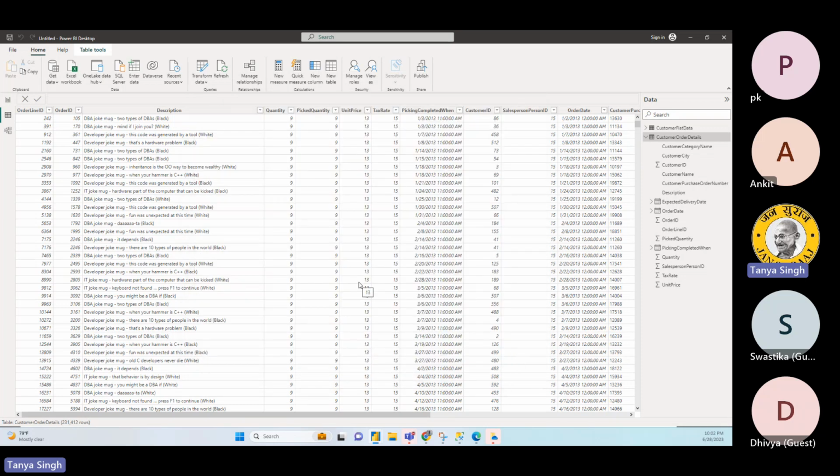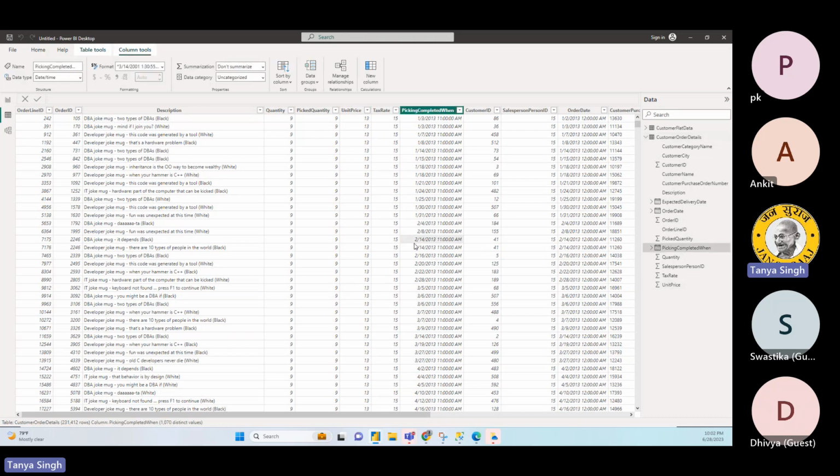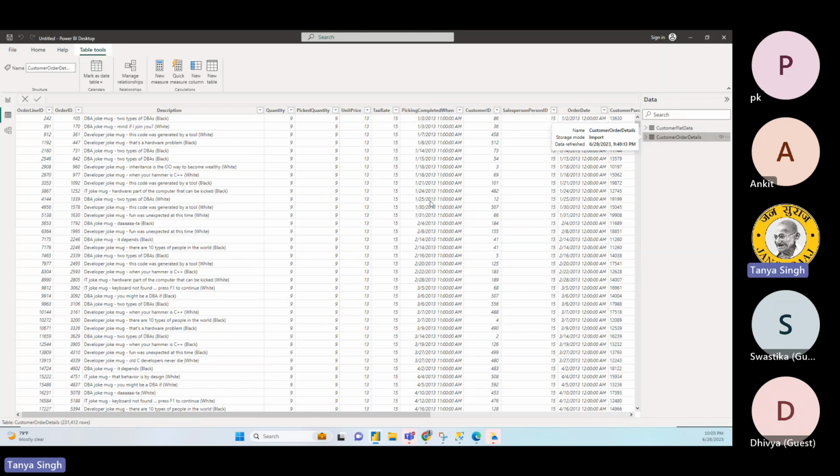All right, so I think enough about the data, and a lot of the time you'll work on the data. Believe me, 50, 60, 70% of the time you'll work on the data, cleaning the data, working on that. So the very first thing I wanted to do here, a very basic transformation just to give you the feel of it, is to split the year so I can know every year how many customers and transactions I have done. So that's where you need to use the transformation, and we are going to use the customer order details dataset. As you see, the number of records is 231412, so that's matching.